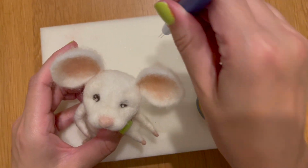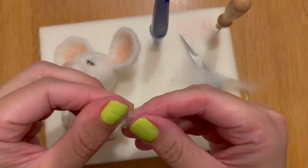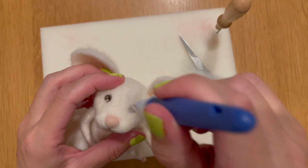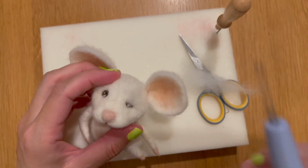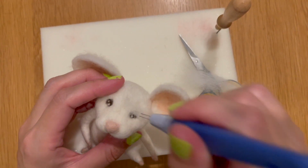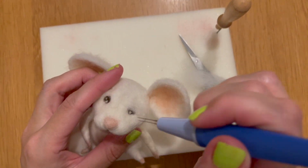And then I'm just going to take a little bit more of that white wool. So roughly the same amount again. I'm just going to take a pinch, layer it on top of each other, and then I'm just going to place that over the same area just to build the bulk up. You don't want it to be really bulky, but you want to get rid of that opaqueness so it looks just solidly white. So I'm just going to felt that in again until everything is nicely blended together, so you don't see any lines or joins or anything like that.